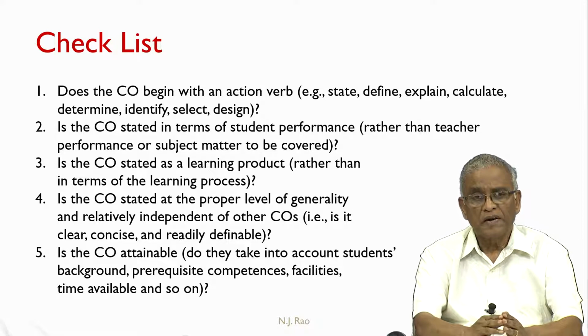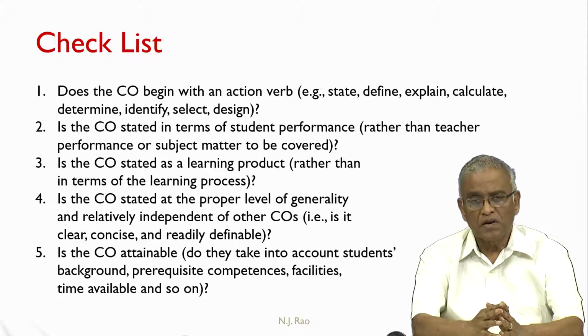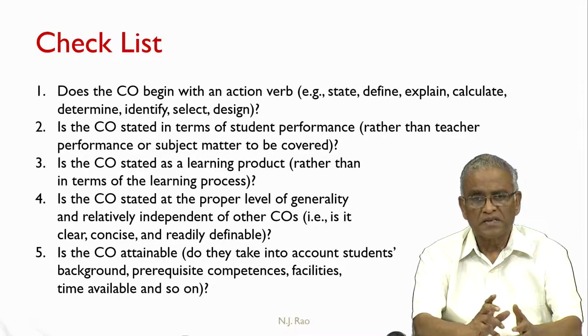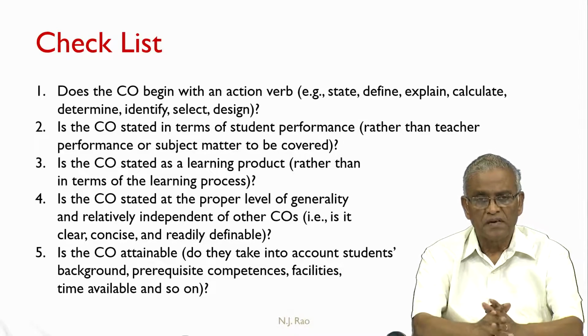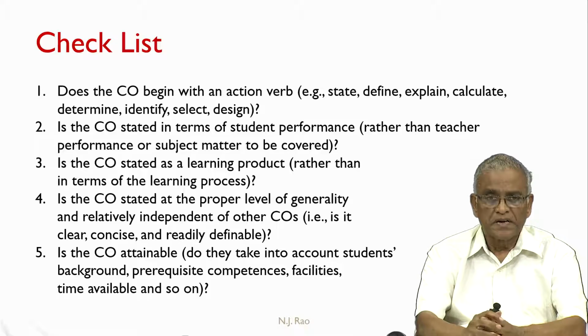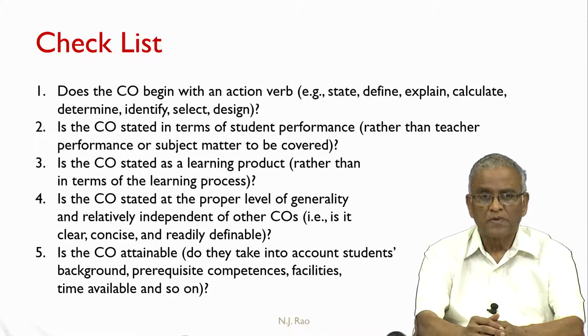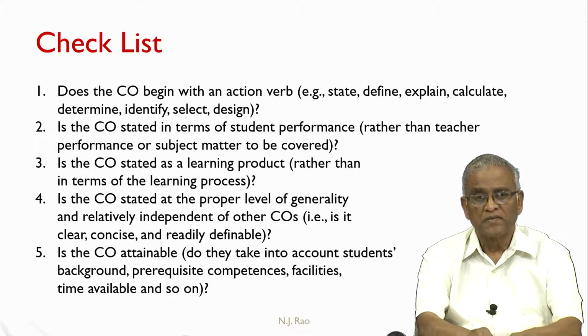What kind of action verbs do you use? They can be from any of the 6 cognitive levels, like we have already presented to you several action verbs: state, define, explain, calculate, identify, select, design, and so on, from various cognitive levels. Is the CO stated in terms of student performance rather than the teacher performance or subject matter to be covered?